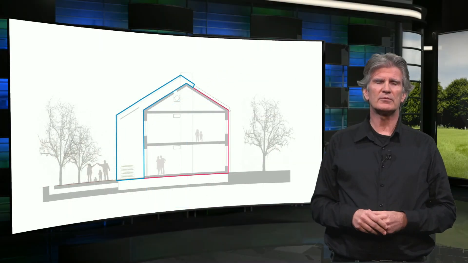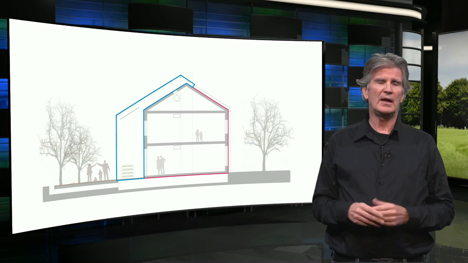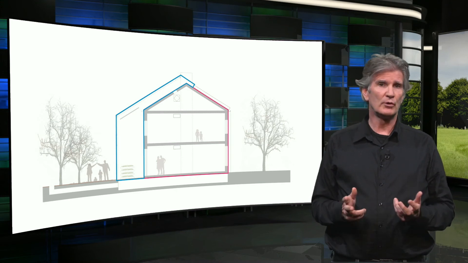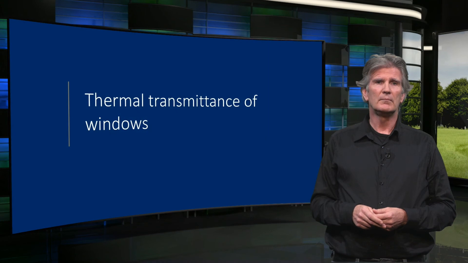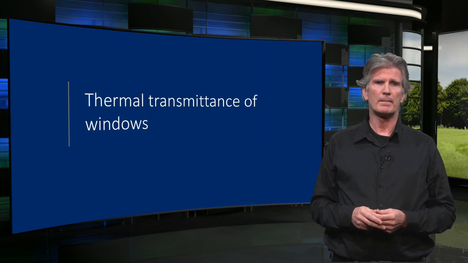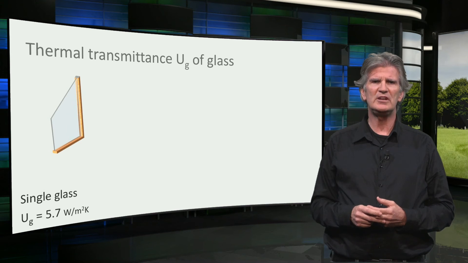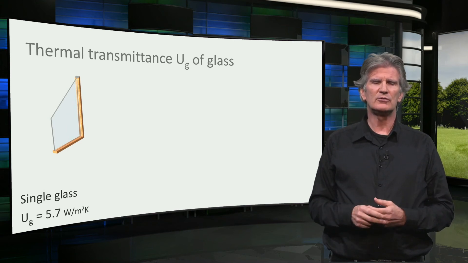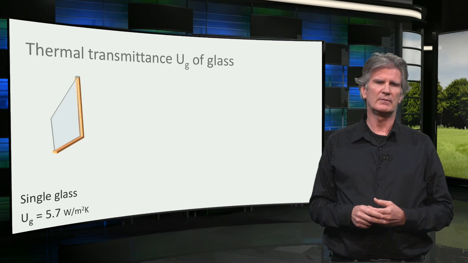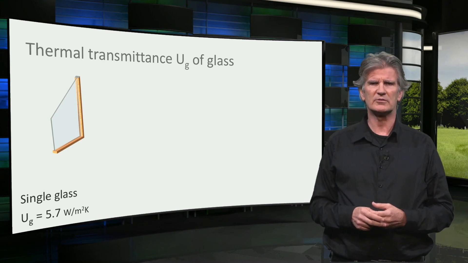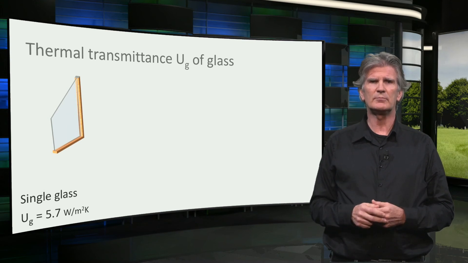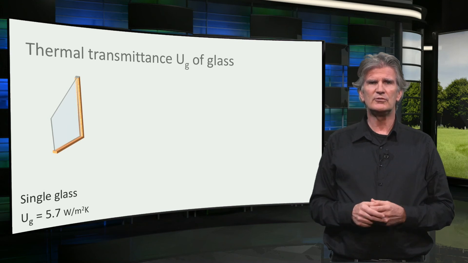So far, we have talked about the thermal insulation of walls, and you can apply the same approach to roofs and floors. But how about windows? For glass, the thermal transmittance is called the UG value. Single glass has a UG of around 5.7. The glass itself has almost no thermal resistance — the surface resistances mainly contribute to the total thermal resistance, so this U-value is around the highest any building element can have.